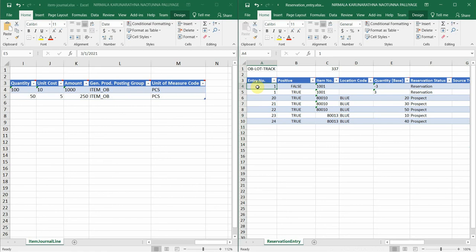Make sure, once you exported the reservation entry table, there can be already available entries in the reservation table.